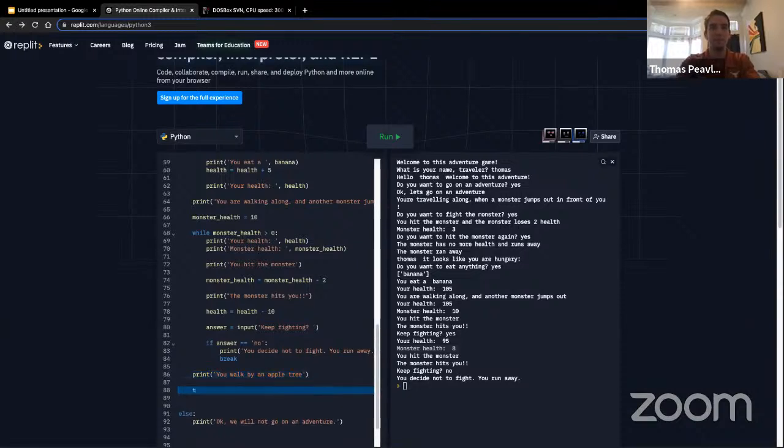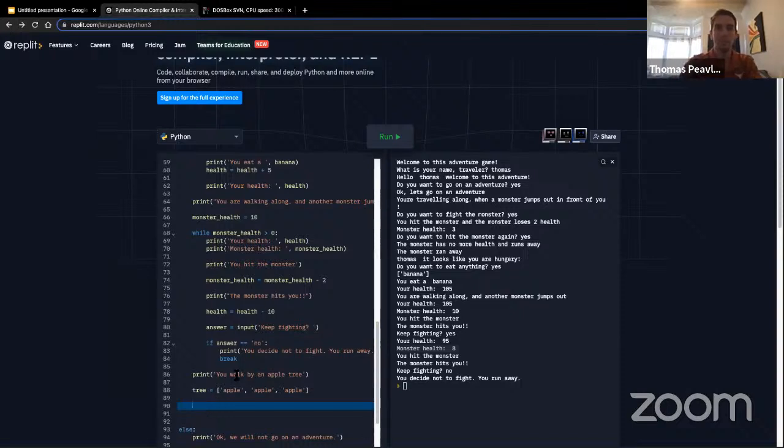And on this apple tree, so let's have the tree. Maybe it has some apples on it. And so we have our tree, and we are storing a bag of apples, but instead of a bag, it's a tree. So it just has 3 apples on it. And so we walk by an apple tree. Let's figure out how many apples there are.